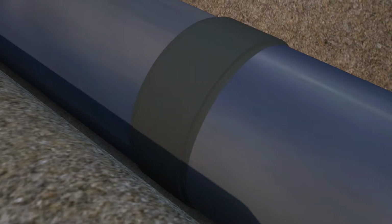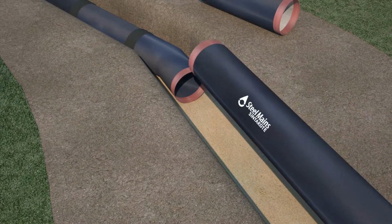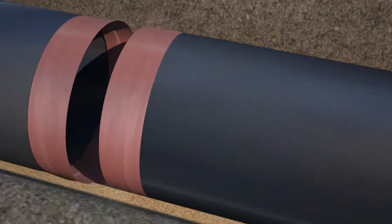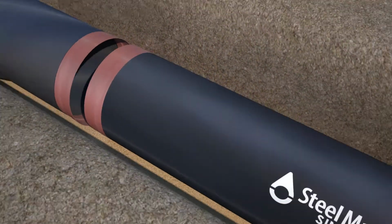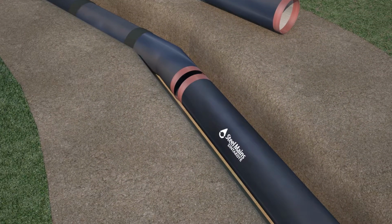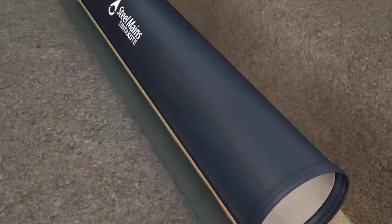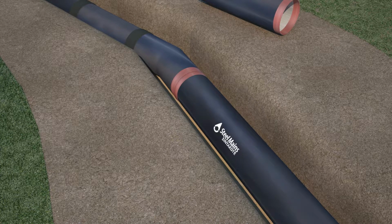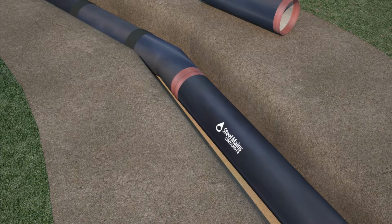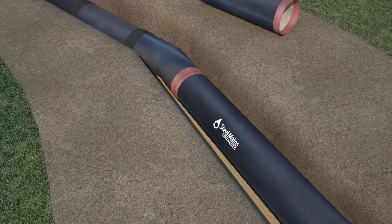A downstream transition pipe is required to convert the welded pipeline back to a sinter joint system. The downstream transition pipe has a welded spherical spigot on the upstream end and a sinter joint rubber ring socket on the downstream end. The downstream transition pipe is installed using the welded spherical socket end on the bend. This joint allows for adjustments to be made to the bend angle of up to 3 degrees in any direction.